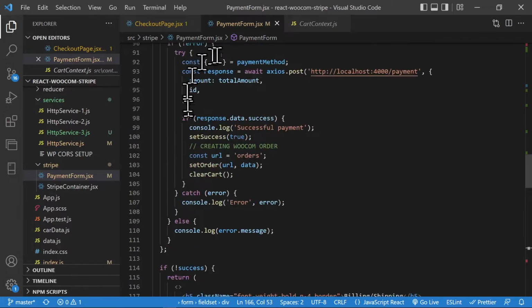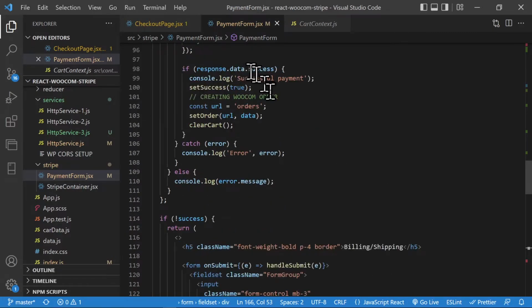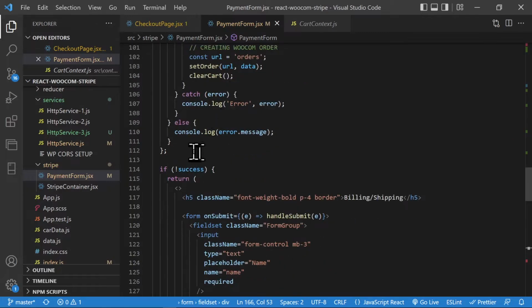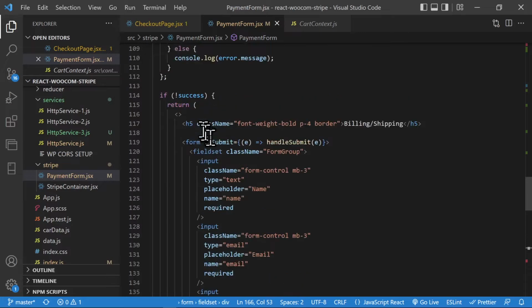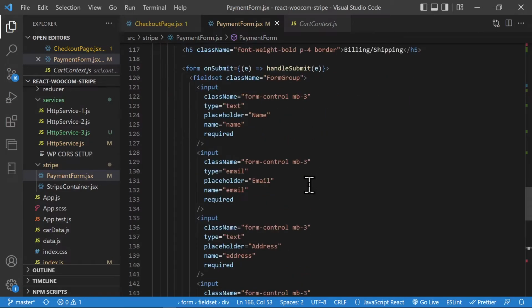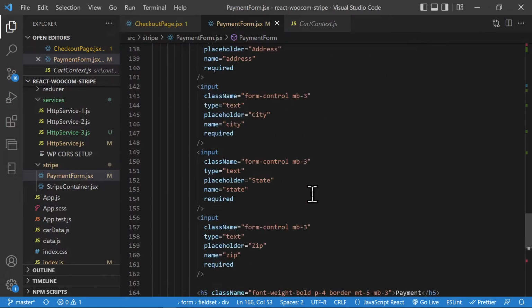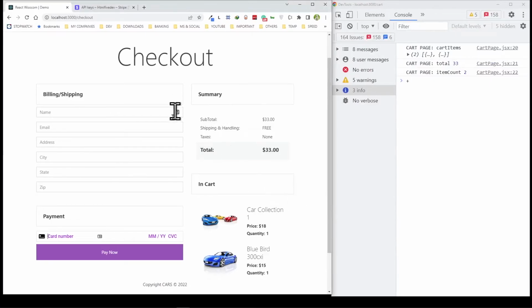So once this is done, our payment is made, our order is created at the WooCommerce backend, and our success variable is updated to true. So this is where we check for the success variable. If the success is false, then you show this original form, which is this guy right here.